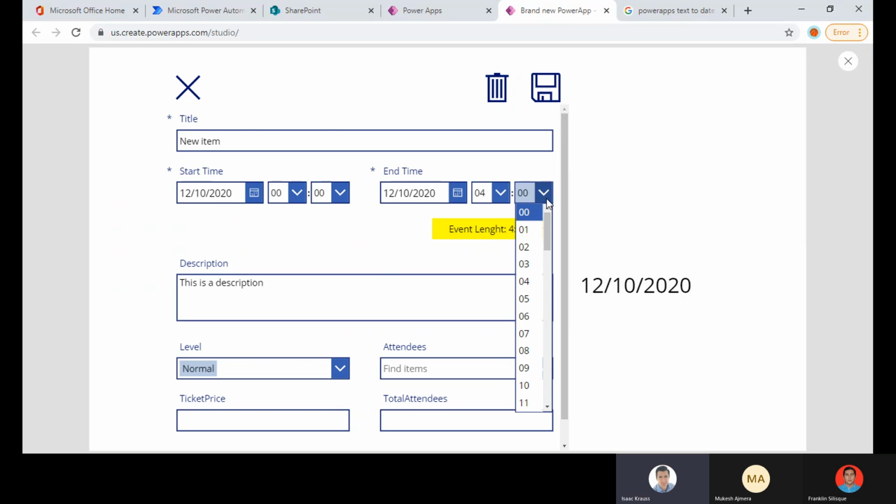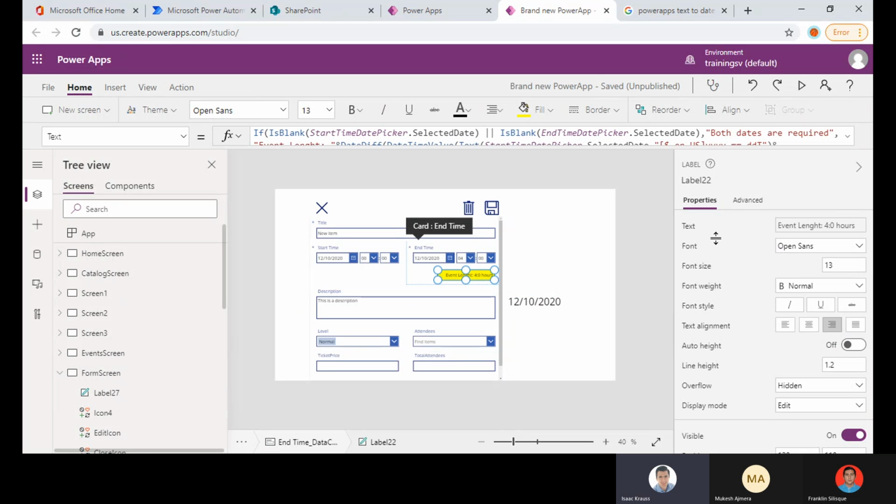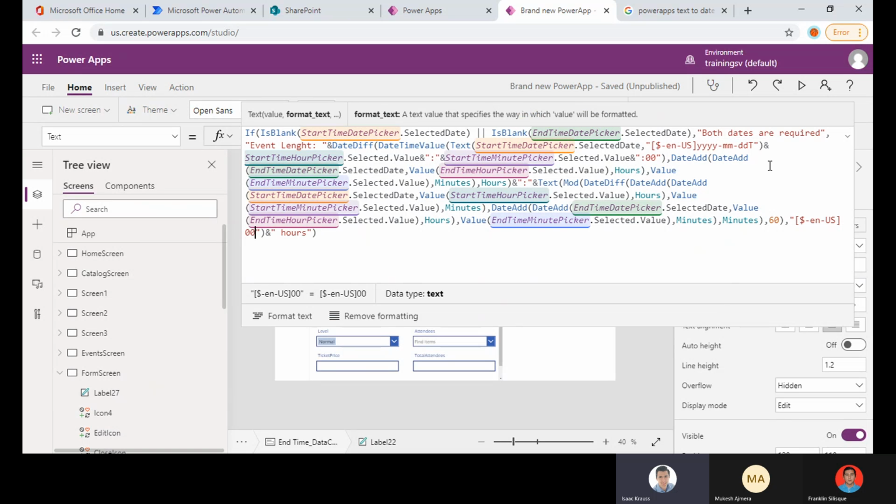Okay. Well, it works when it is not 0, but if I choose 0, it doesn't put the format. That's not very nice. So let's see if we can force that by putting two zeros here.